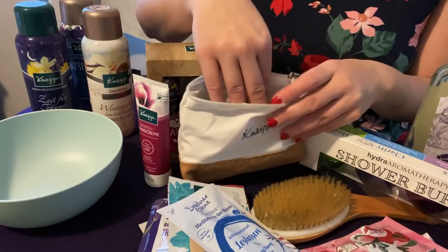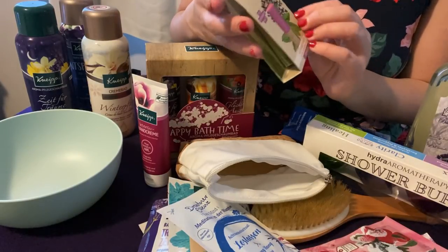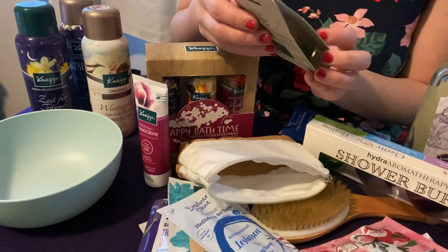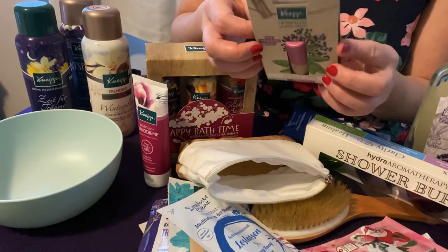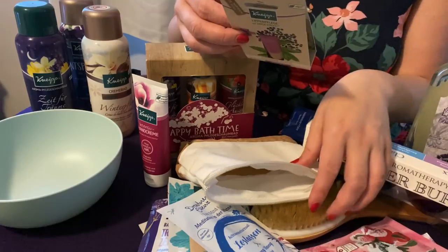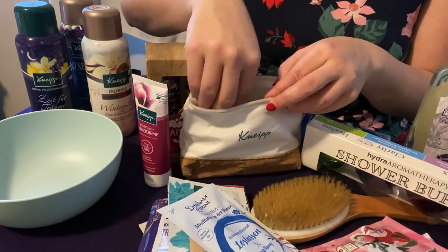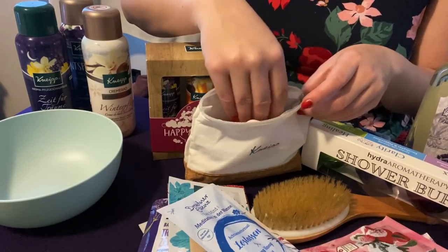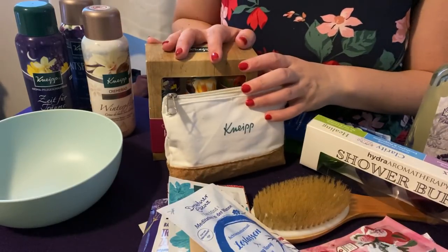And in addition to the hand cream, you get this lovely lip balm. It's an intensive lip balm. And again, this is all made in Germany. So should you purchase this pack here, you will get this, and you're welcome to keep it for yourself or to include it in the gift of your choice that you're giving to whomever.